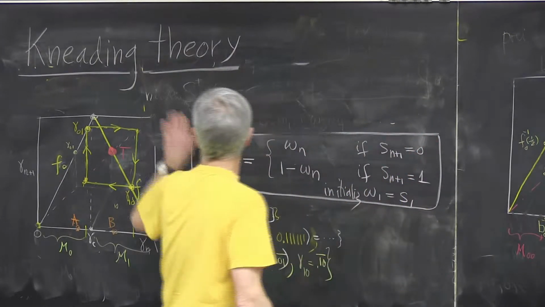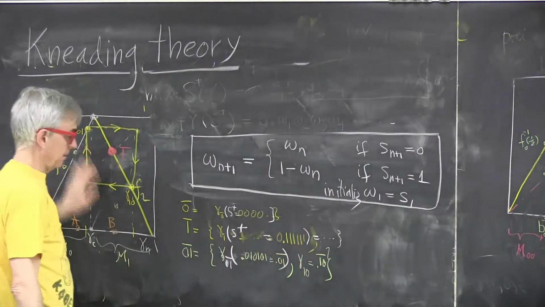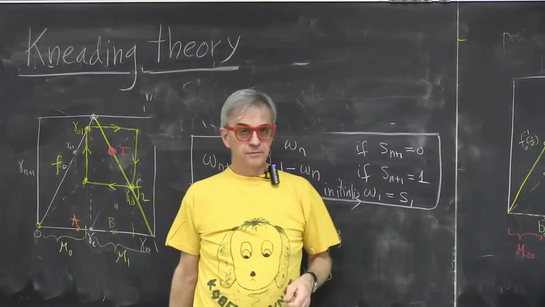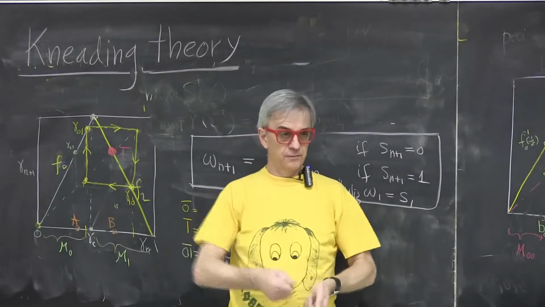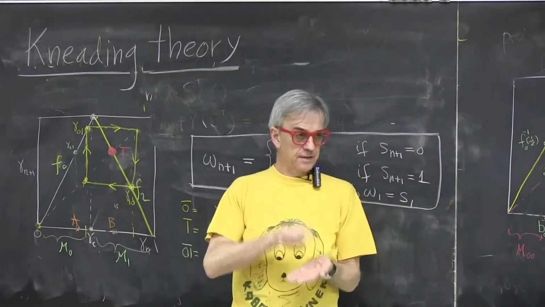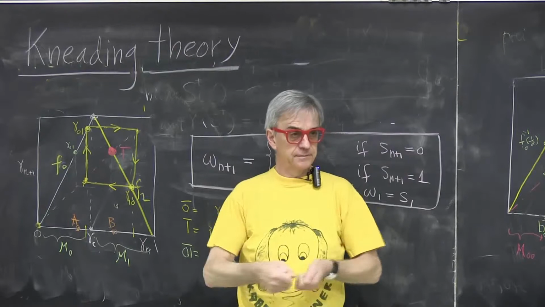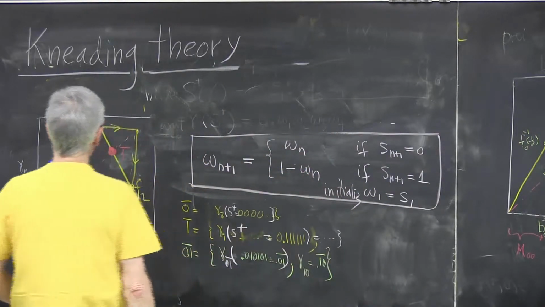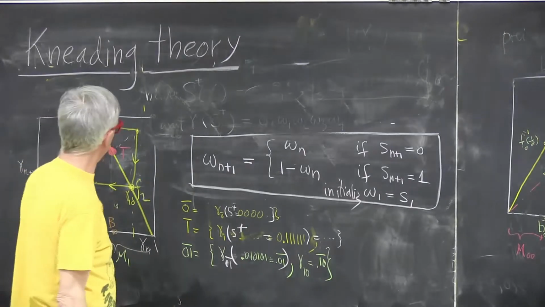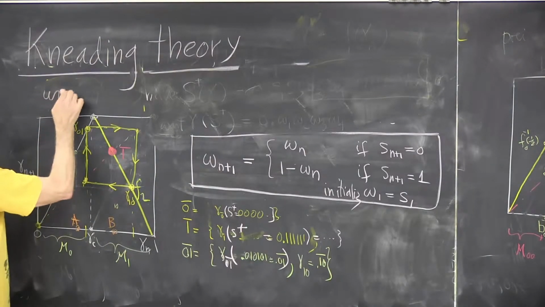It's called kneading theory because what these maps are, they are really ways of making Danish pastry. You stretch something, you fold it, you stretch it again, you fold it. That's what this map means. It's just infinitely thin pastry, but you keep folding it and stretching it in a simple linear way. And it's true for any map, any unimodal map.